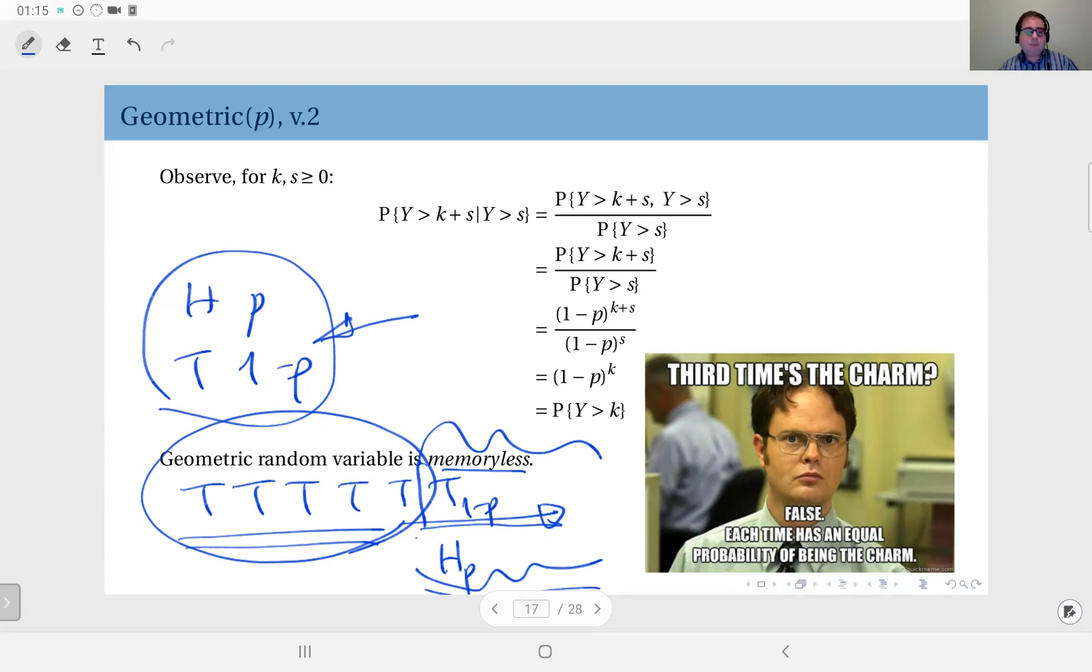What would be the probability of the 11th one also being tails? Now here, some would say it's still 50%. That is correct, as long as this information about the coin is ironclad. You're perfectly sure it's a fair coin. Then if you're sure about that information, then yes, after you observe 10 tails, the 11th one has still 50% probability to be tails.